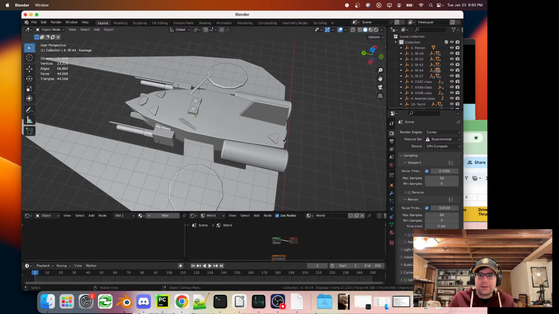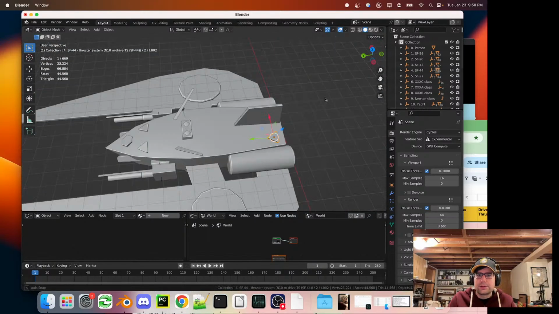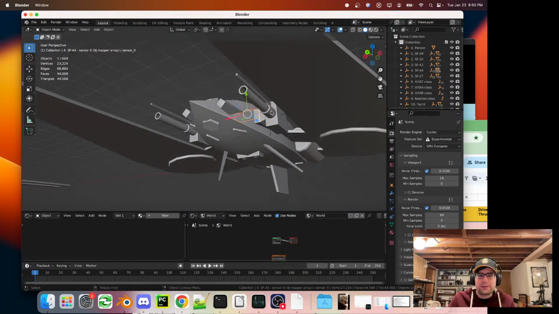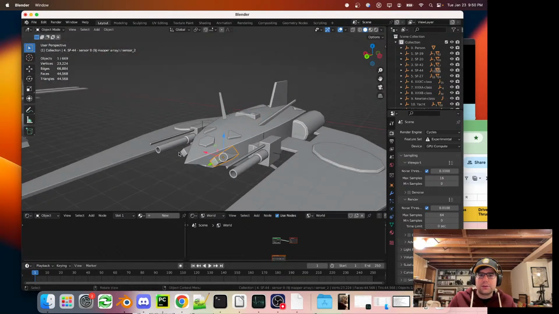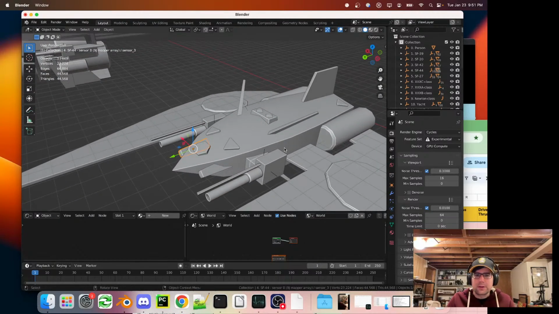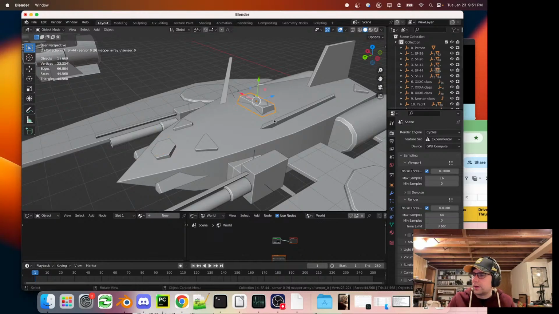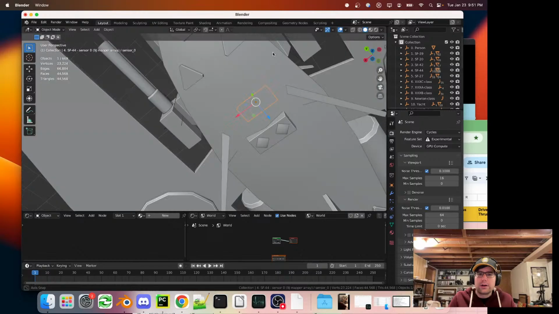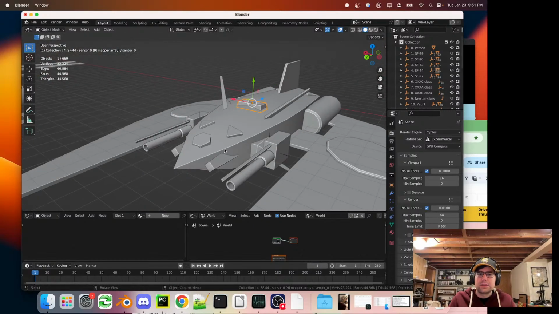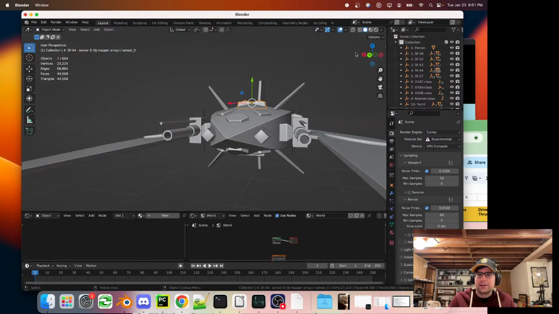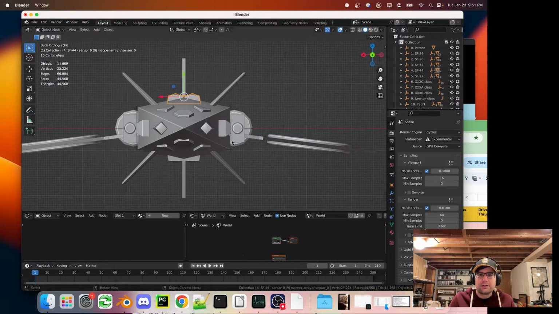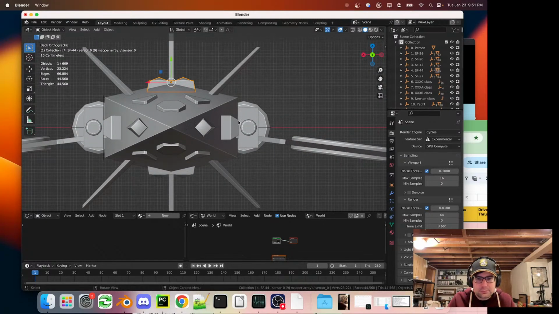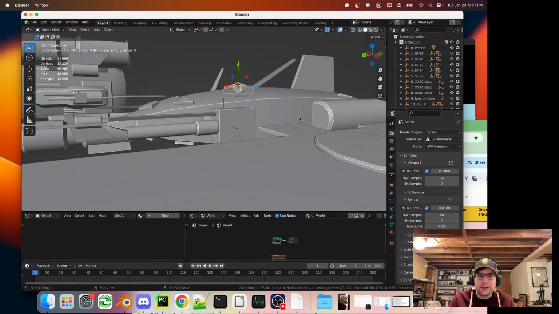But actually figuring out sensible locations for these thrusters and sensor arrays. So the idea here is that these would be something like forward-facing optical instruments or other types of sensors, and this would be a pair of sensors that faces upward and a pair of sensors that faces downward. It gives it a lot of detail and actually started making it look a little bit more formidable. So that was really exciting.